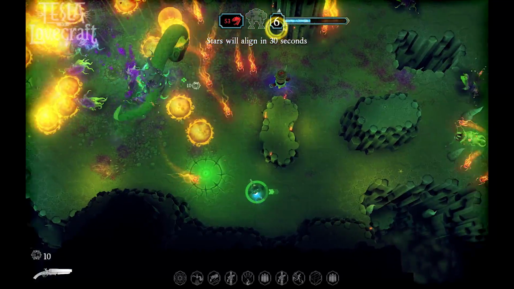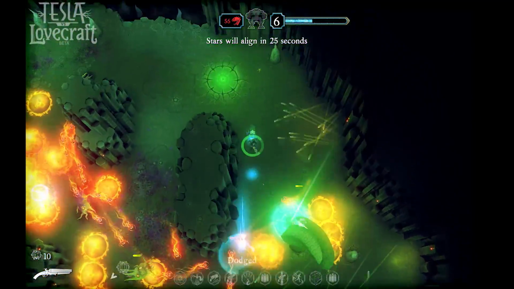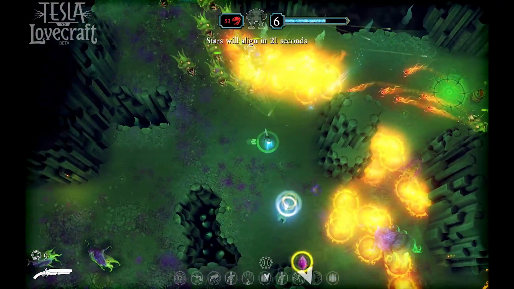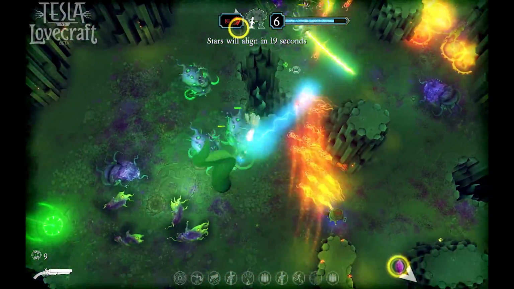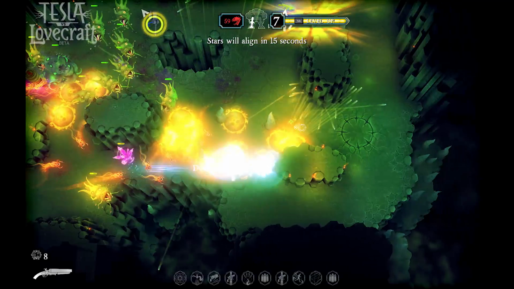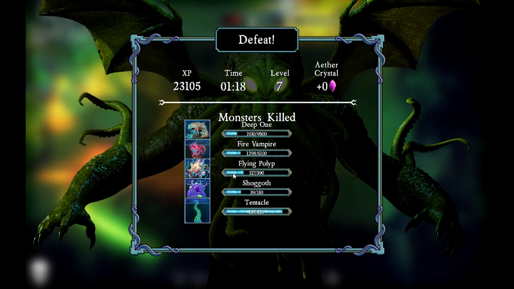So this is a boss level, that's what the stars will align thing is. Eventually, it will spawn a boss. Which is bad for my survival at the moment, because I really don't have much going for me. I just walked into this. In fact, I'm just gonna die and then restart. And also dodge a bunch, apparently.